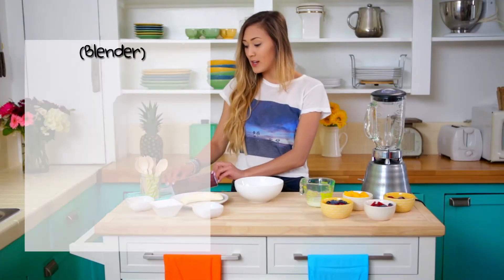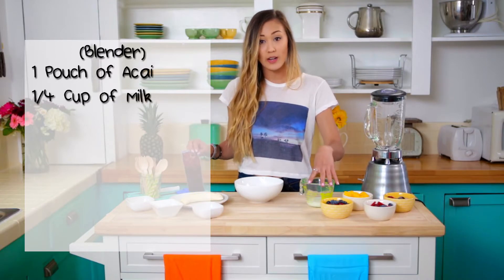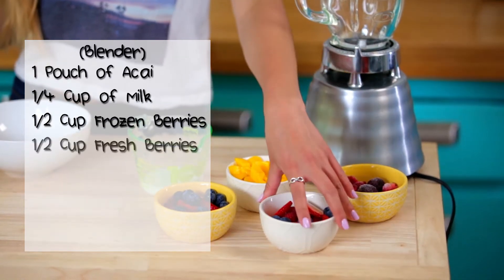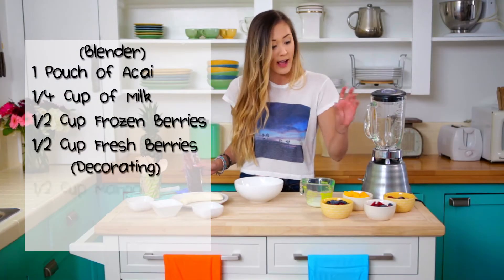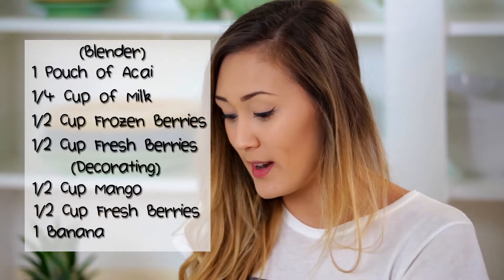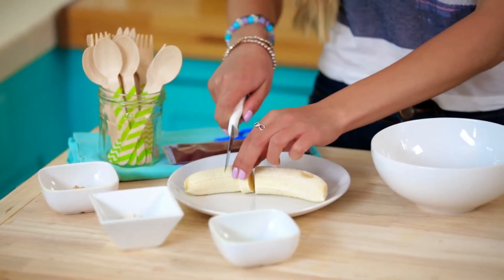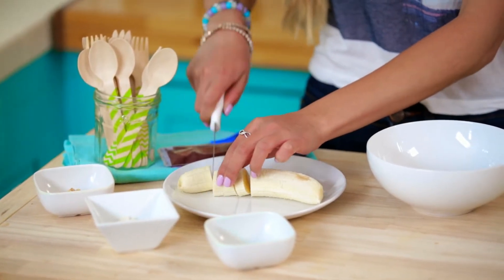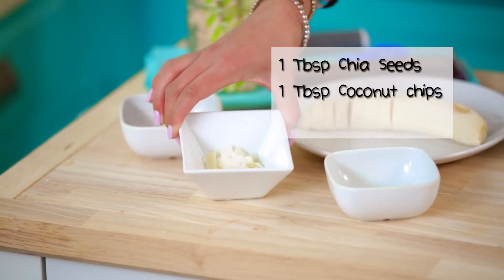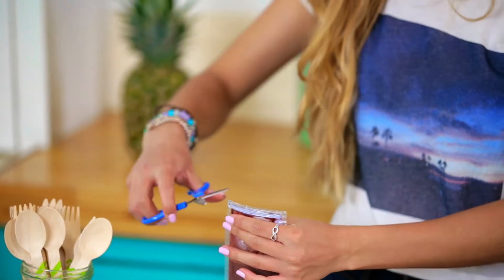So you're going to need one pouch of acai — it can either be frozen or crushed — and then a quarter cup of milk. For blending I've got a half cup of frozen berries and a half cup of fresh berries, and for decorating a half cup of mango and a half cup of fresh berries. I've also got a banana, and I'm going to slice half of it — half for decorating and the other half for the blender. And then I've also got a tablespoon of chia seeds, a tablespoon of coconut chips, and a tablespoon of granola.